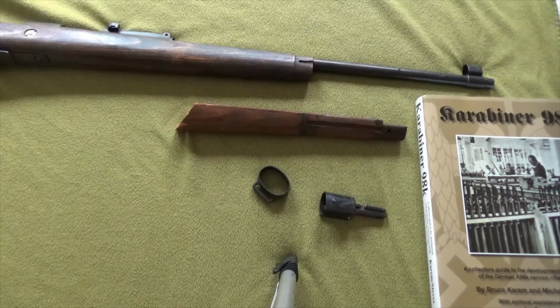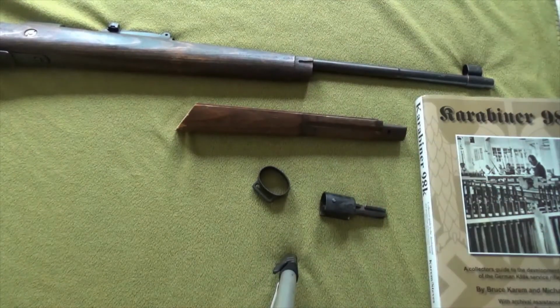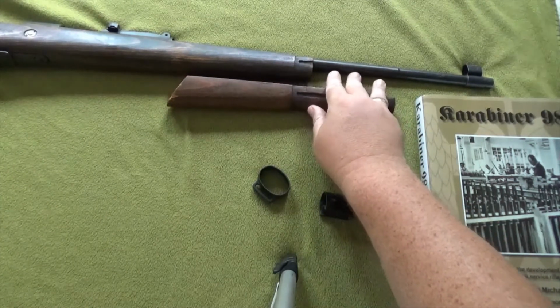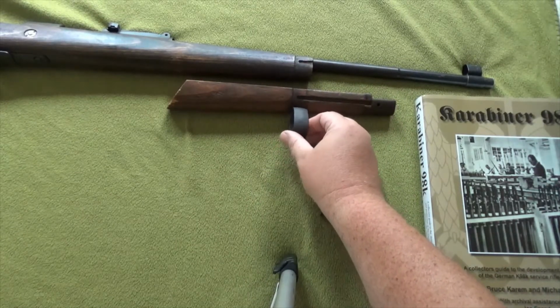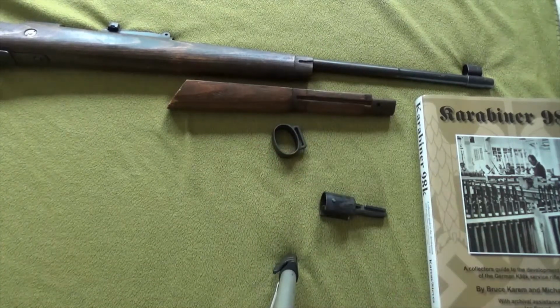What I'm going to have to do is, unfortunately, when they duffel cut here, they cut past the barrel band. And you can see even on here where the barrel band used to be. You can see where it ends. This is an Israeli band, not the correct band. But you can see that it's going to be too wide here to hide that repair job.